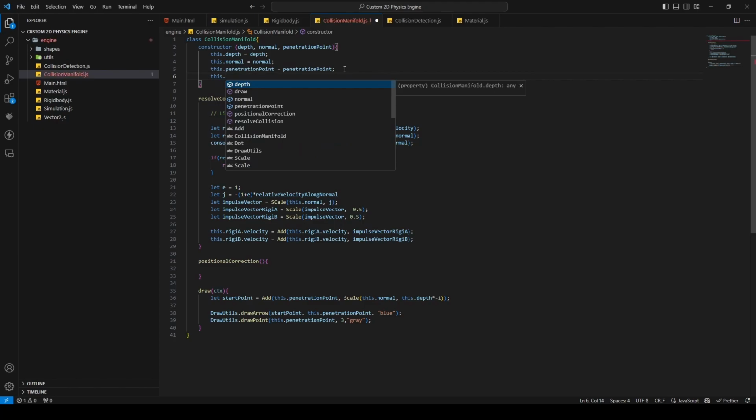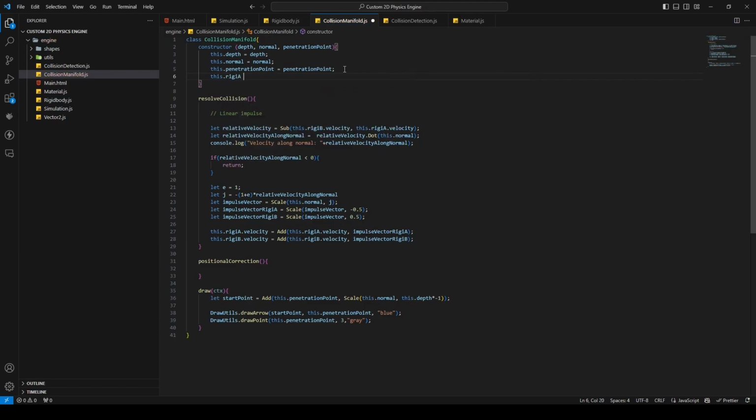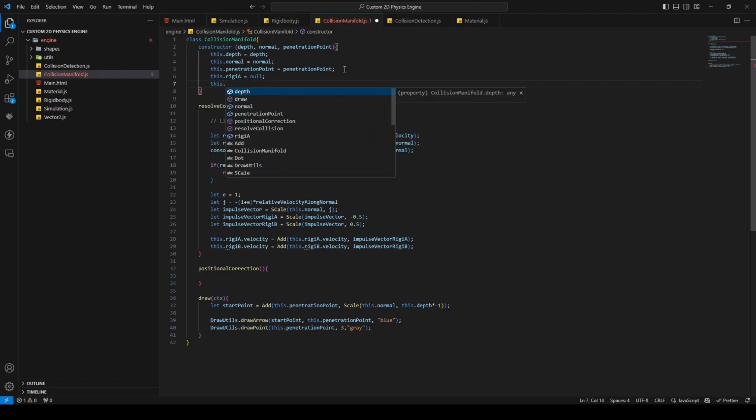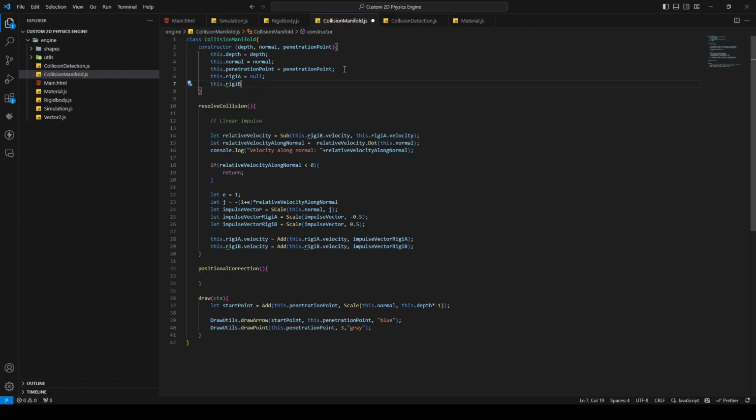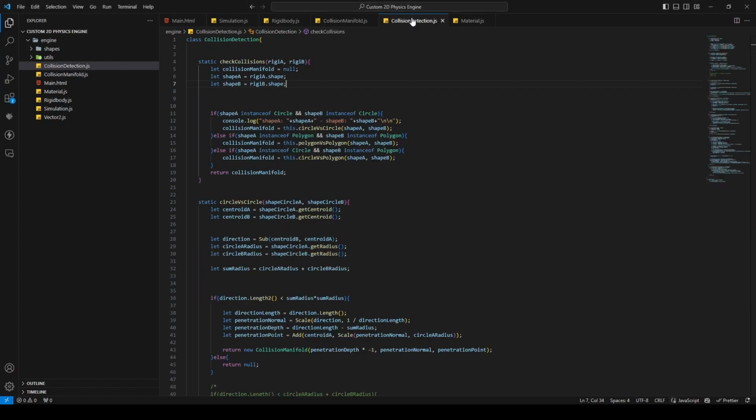In the collision manifold, say this.rigidBodyA is equal to null, and this.rigidBodyB is equal to null too. And then, of course, we need to set it in the collision detection class here.